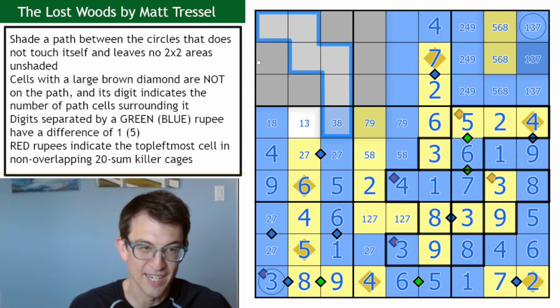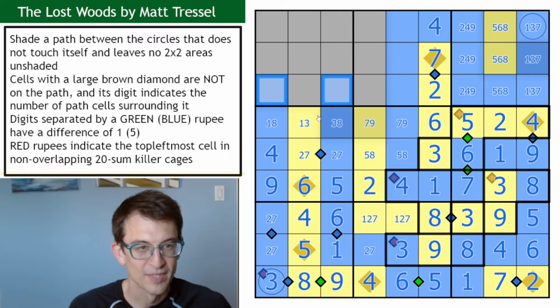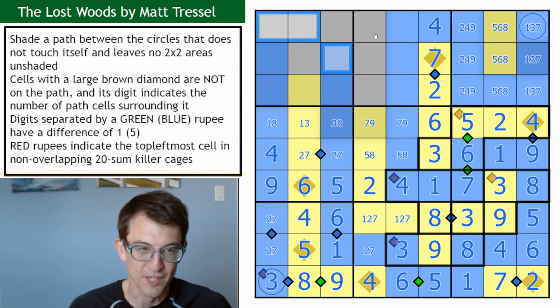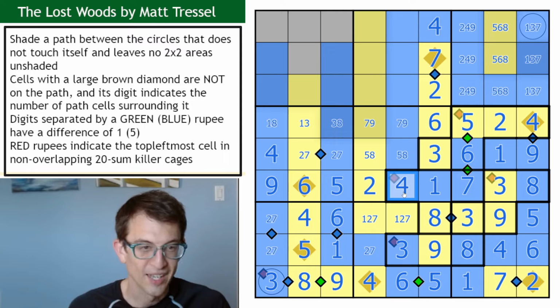This can't connect now, because then I'd have a bunch of 2x2s up here. I'm in that position again, same thing here. And now the question is, do I go straight over, or do I go up and over? And that's going to be determined by some kind of yellow diamond in here. So how do I get more digits? Because everything seems done. Except Sudoku, I guess. So I guess we're doing Sudoku. These aren't, I can't do anything here.